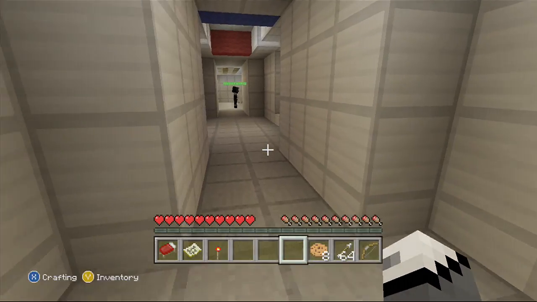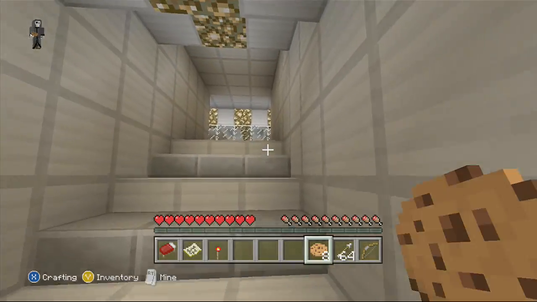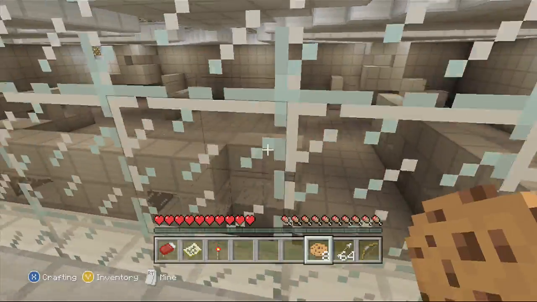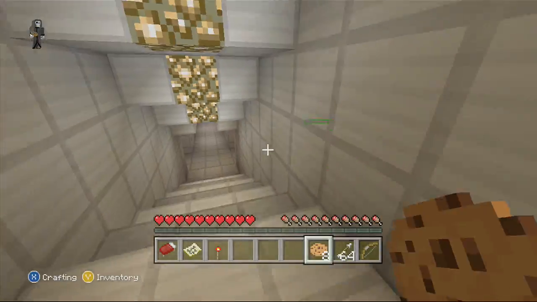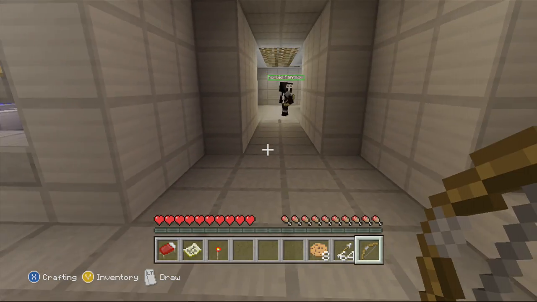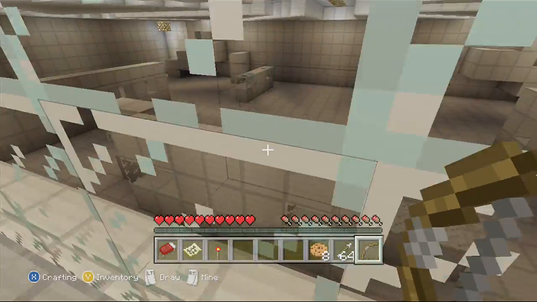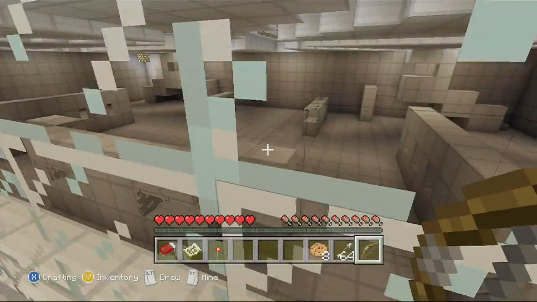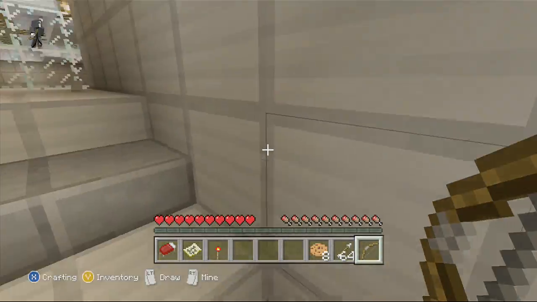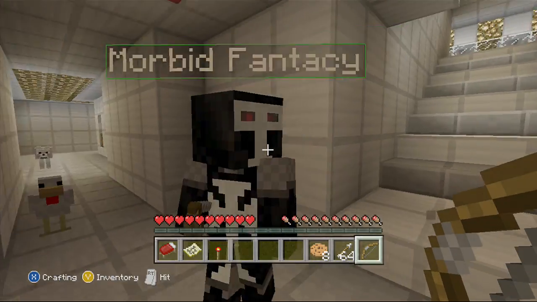Okay, so since we're not playing on easy mode, we really don't have to worry about cookies. And I'm going to show the spectator arena, which is kind of cool. Morbid, you want to come up here and look real quick? So this is the arena we're going to be fighting. Kind of a little bit of paintball-ish, you know? And mind you, this was before enchanting too, so we have no enchanted items.